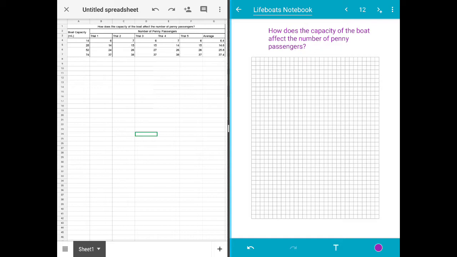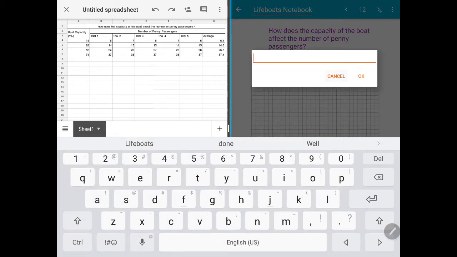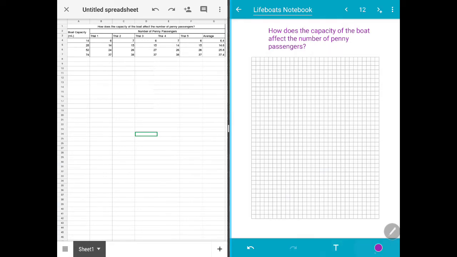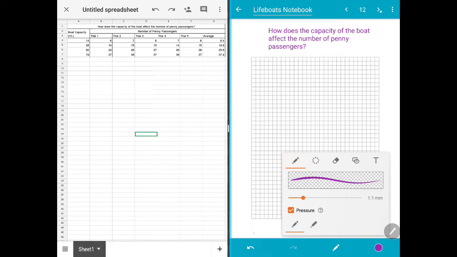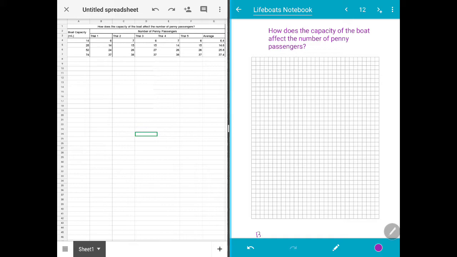The one thing I need to be really careful of is I need to leave myself room right here next to the axis to fill in the scale, which will be numbers. So I'm going to go down and go ahead and write my independent variable. I want to write it; typing it for me would be difficult. If you can type it, please feel free to do so. Again, I'm writing it away from the axis somewhat so that I have room to add numbers.